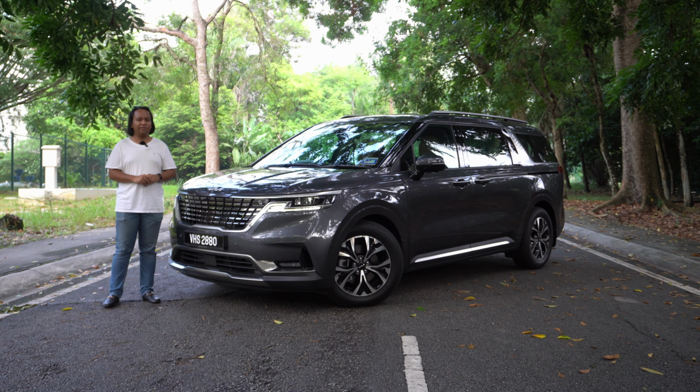Now, the other thing that I quite like in this car is the fact that there is, naturally, being such a large car, a lot of places to store things. You have 2 very large bottle holders here and a little slot in the middle for you to put your phone. You get bottle holders in the side. You get big pockets up here on the doors. In the back, there are even more bottle holders, even more cup holders, and so on, which makes this a very practical family car.